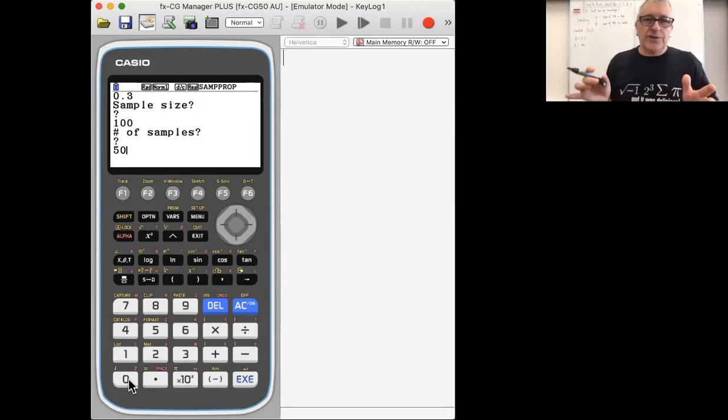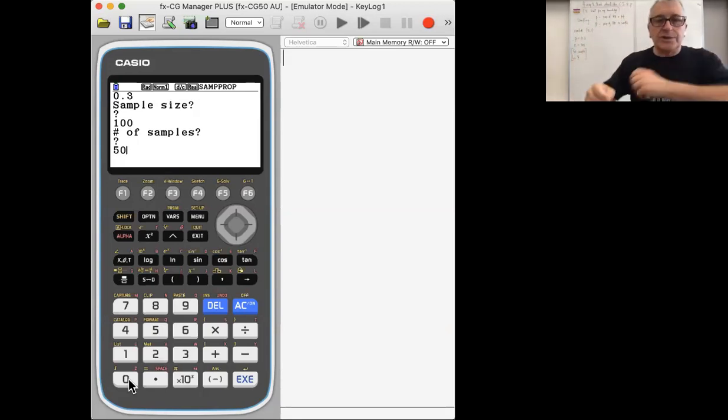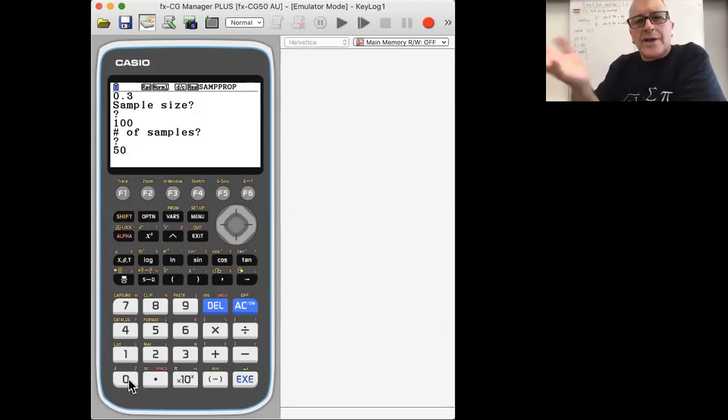And in this case, we'll take 50 samples, just to see what 50 sample proportions are going to look like and how they vary. You know, are they all 0.3? Are they wildly different from 0.3? So here goes, we'll execute that, see how long that takes.